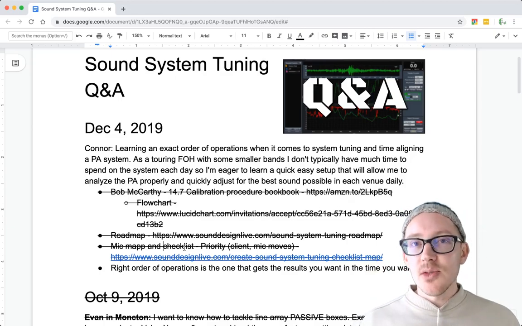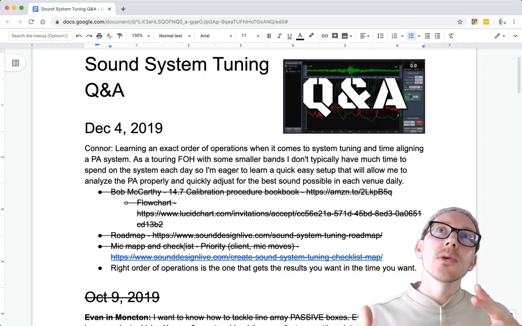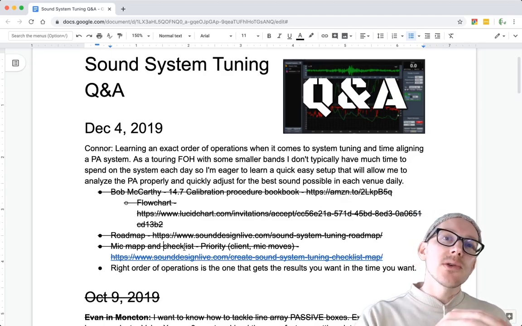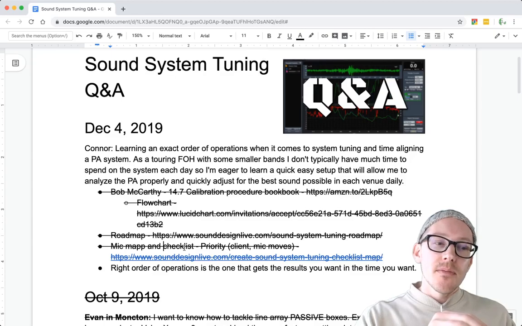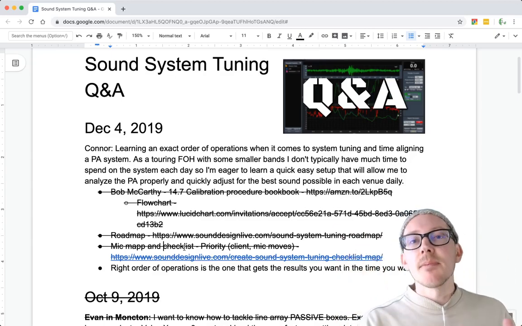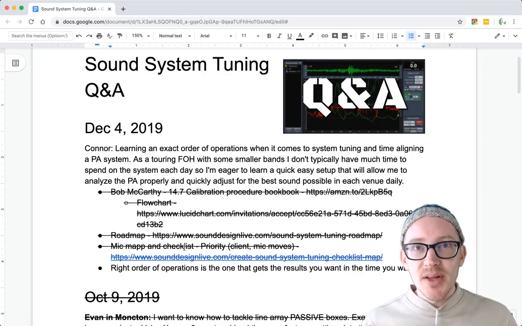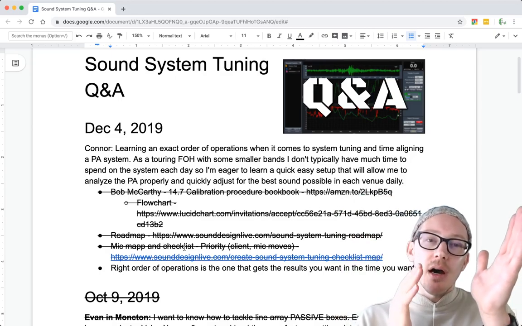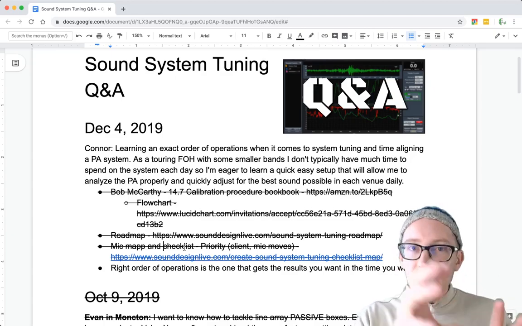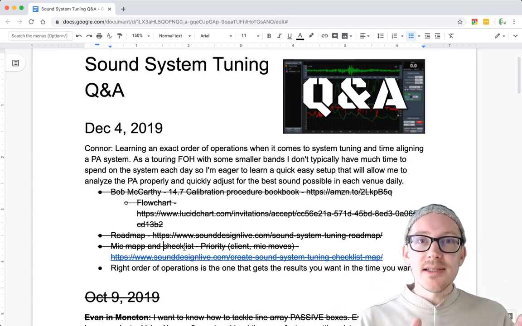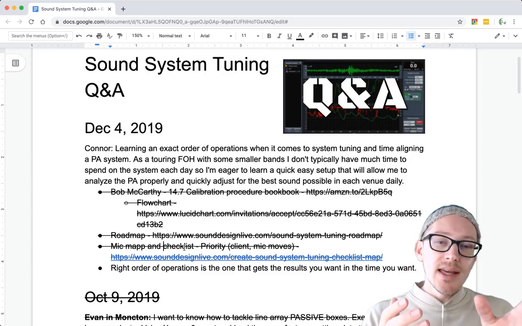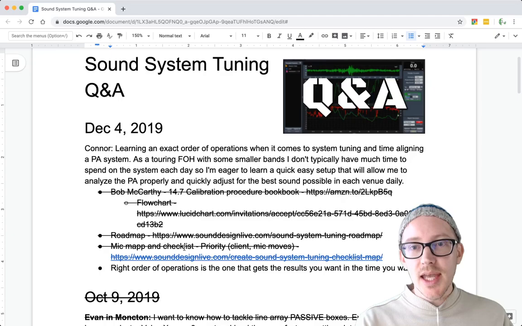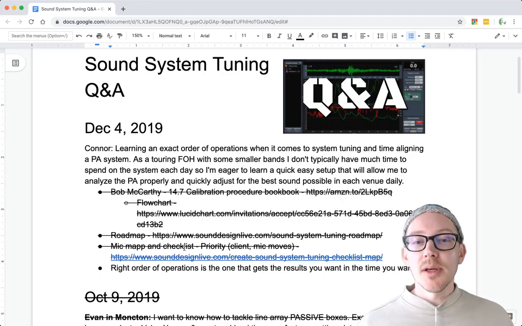So even though we have this roadmap and we want to do placement, aim, EQ, and crossover alignment for every speaker, we don't do each of those things for each speaker and then come back and do them all again and then come back and do them all again for each speaker. We try to limit it so that we can do all of our microphones here, do as many procedures as we can that make sense operationally in that microphone position, and then move the microphones and then do as many things as we can. That can help you be much faster as well.